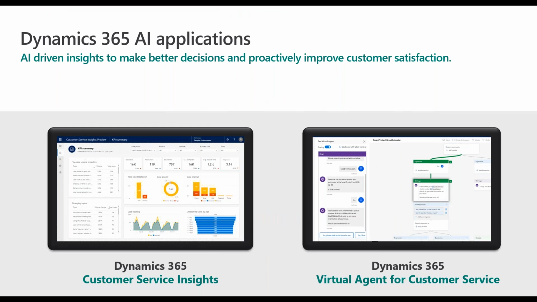And then moving into other things like customer service insights, so knowing how customers are going, how we're performing against KPIs, if there's any issues, or what I talked about before, which is the bot sort of thing for customer service, so virtual agents for customer service, where a lot of groundwork can be done before somebody has to interact with the customer directly.